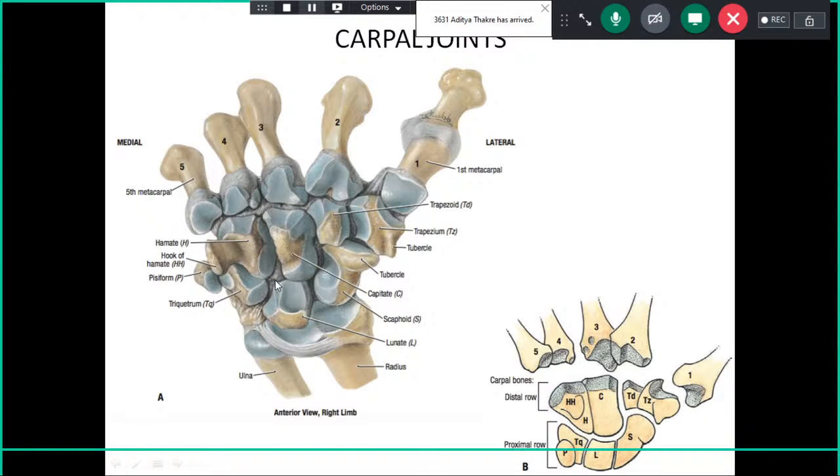Can you follow it up here with me? This is the plane of your mid carpal joints. Okay, and this is the plane of how the joint cavity has been opened up in between your carpometacarpal joints. See, this is the first carpometacarpal joint and this the second carpometacarpal, third carpometacarpal, fourth and fifth carpometacarpal.